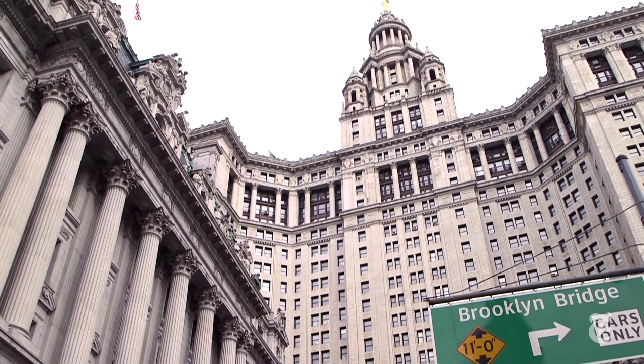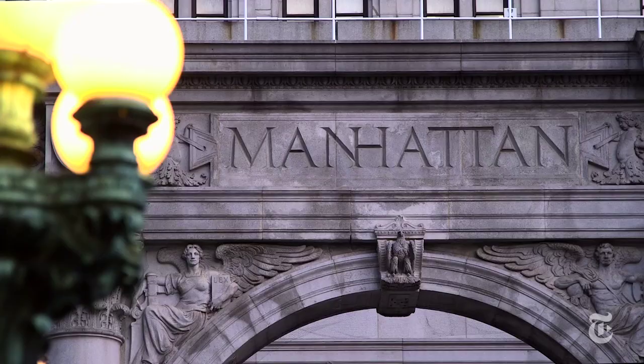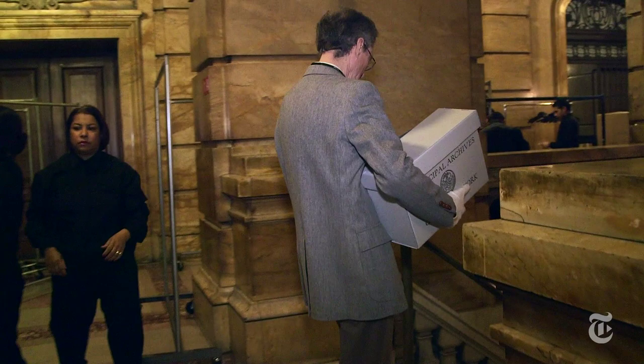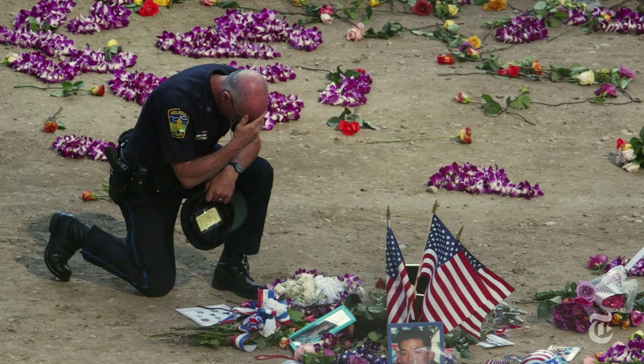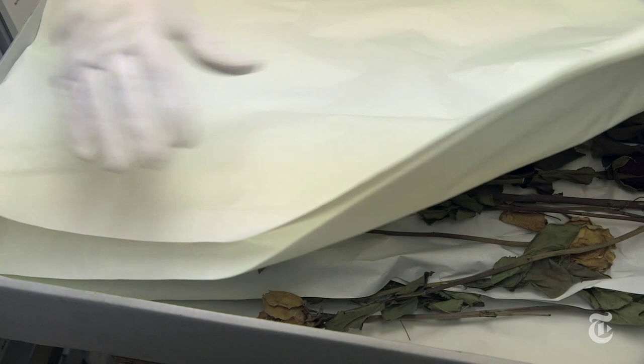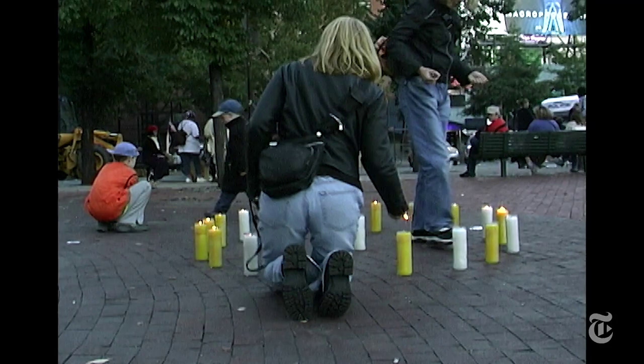Other New York institutions were also gathering artefacts. At the city's municipal archives, less than half a mile from Ground Zero, there are hundreds of thousands of papers and objects documenting New York's history going back 400 years. It's in underground storerooms down marble staircases that the city keeps its 700 boxes of 9-11 material behind lock and key. In that first year, they asked us to preserve the flowers that had been presented to the families. None of us knew how to preserve flowers, so we called our mothers and asked them. Because our job is to preserve forever. Also preserved here are thousands of missing posters from the memorials and sidewalk vigils that sprang up in the days following 9-11.